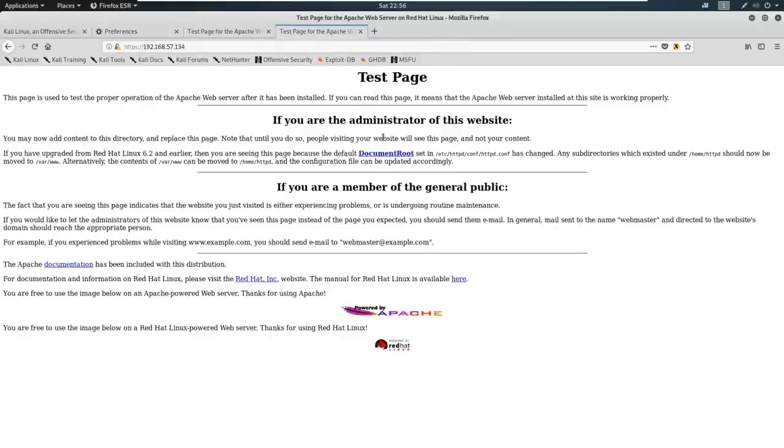Now, when we talk about performing a network penetration test or even a web application penetration test, if we see a default web page like this, this is an automatic finding. Now, why is this a finding? Is it exploitable? No, not really, but it tells us a little bit about the architecture running behind the scenes, and it tells us a little bit about the client's potential hygiene.